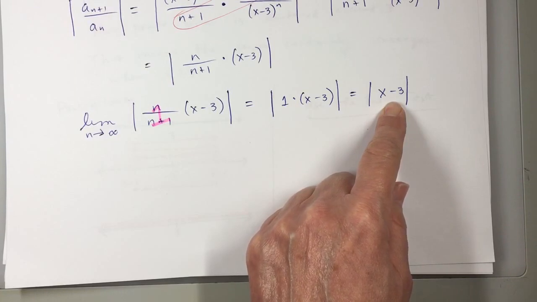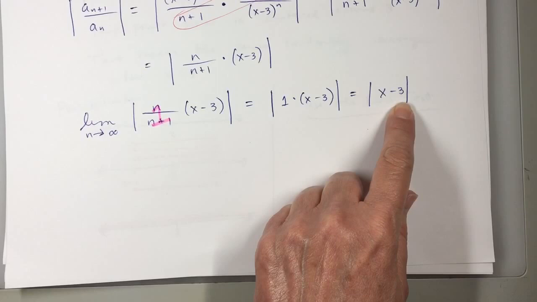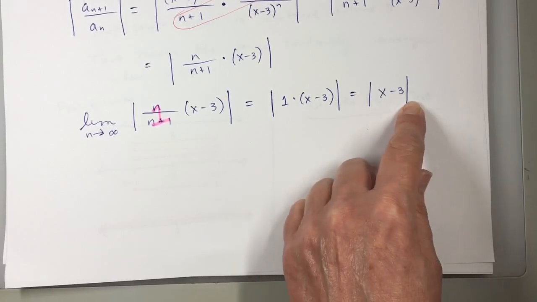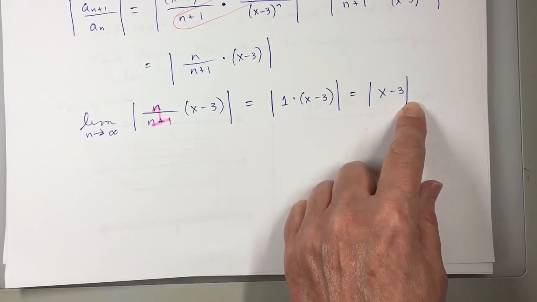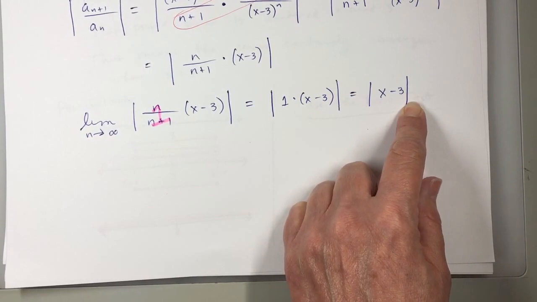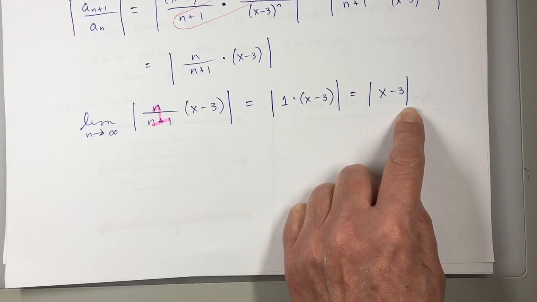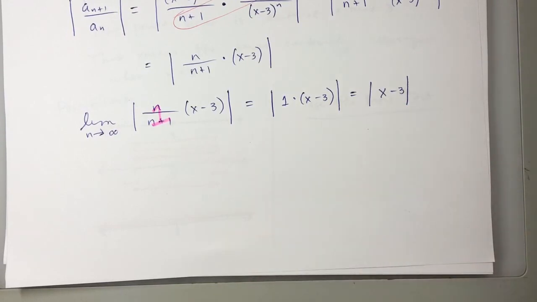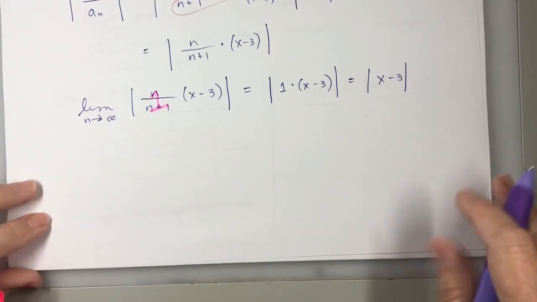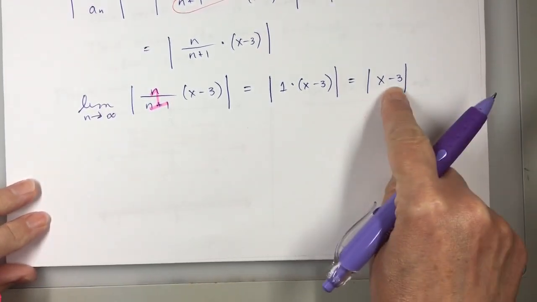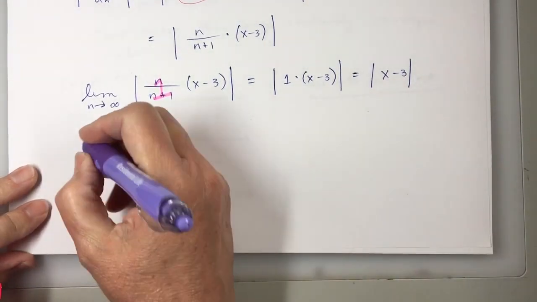Converges? Absolutely. And then it says if this limit is greater than 1, what happens? It diverges. What does it say if this limit equals 1? You don't know. That's your endpoint on that little interval I talked about. Might be open circle, might be closed circle. That's your endpoints.